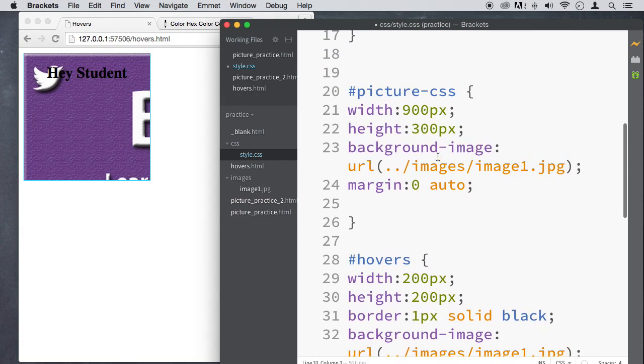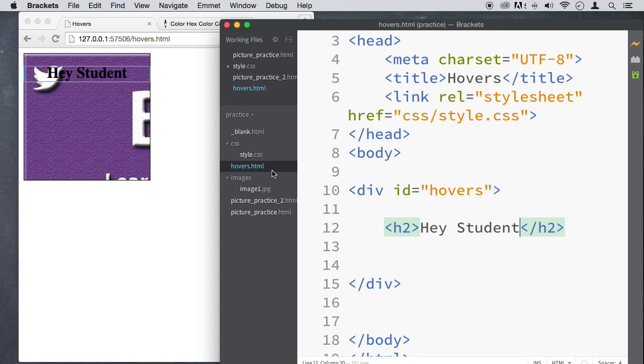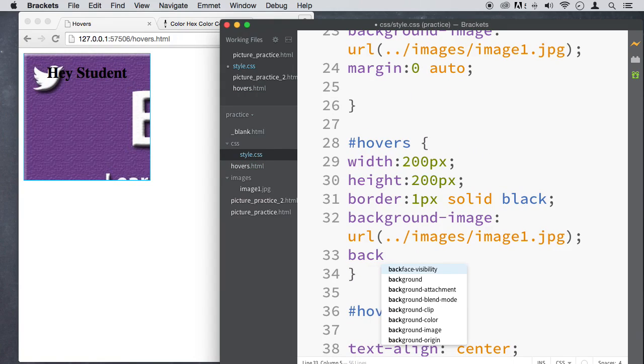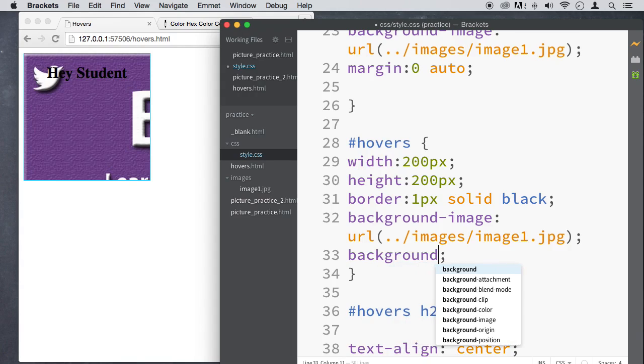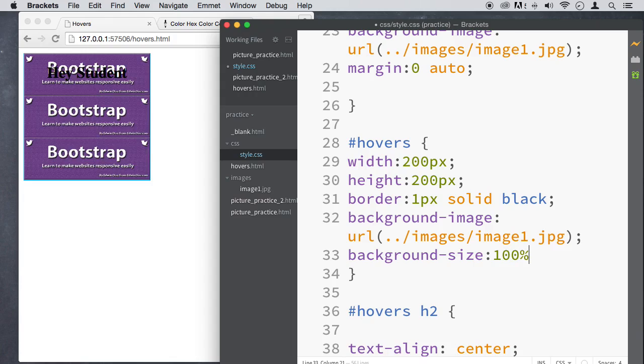So what I did, you saw what I did. I just copied what was here and pasted it in the hover div that we have here. Now let's change the size of that background. Oops, I was changing this. Almost messed up my element there. So we're going to say background, and I think it's a property here. I don't see it there, but I know there is background-size. There we go. And background-size is going to be 100%.